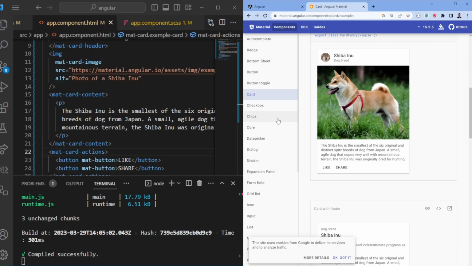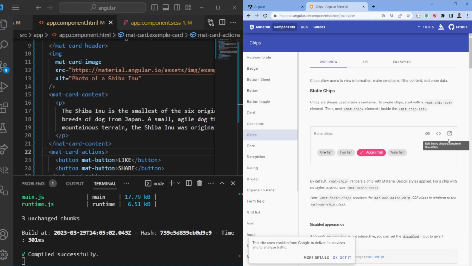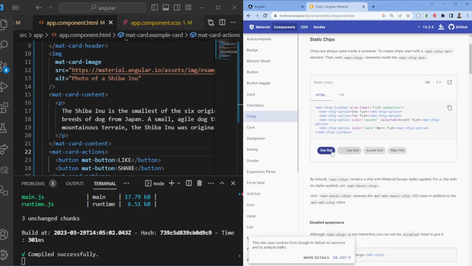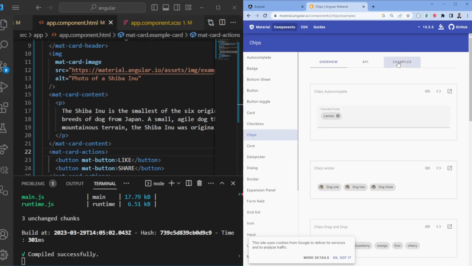So the bottom line is, when you want to try it out on your component, you can just find the component you like. You can copy the code here. So in this case, it's a chip list box that we have here. We can essentially go ahead and copy it and so on. And this is a list box. It's where you can essentially toggle different variants.